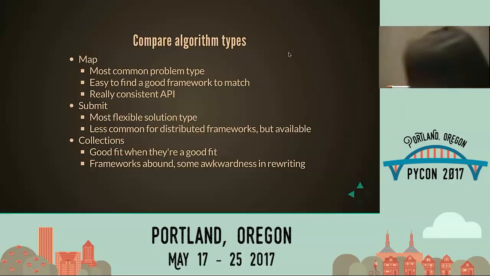Right, so just to summarize what we did in our first section, we learned about map, submit, and collections. Submit is very flexible. Distributed tools like Spark may not have something like this, but more generic tools like Dask or Concurrent Futures or IPython Parallel will have something like this. It's often quite easy to build something with submit, but maybe you're taking a lot of the burden onto yourself and not letting the system try to do its clever things and understanding fancy algorithms and things.